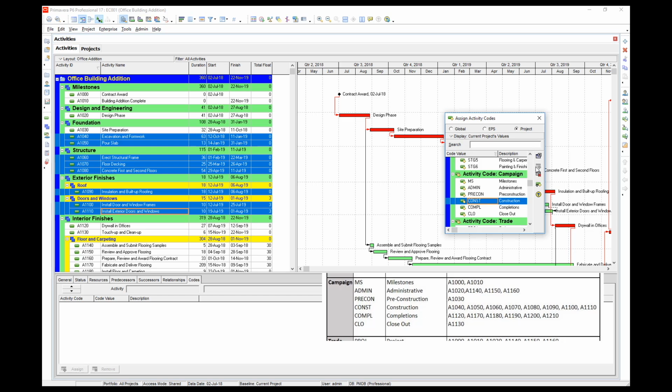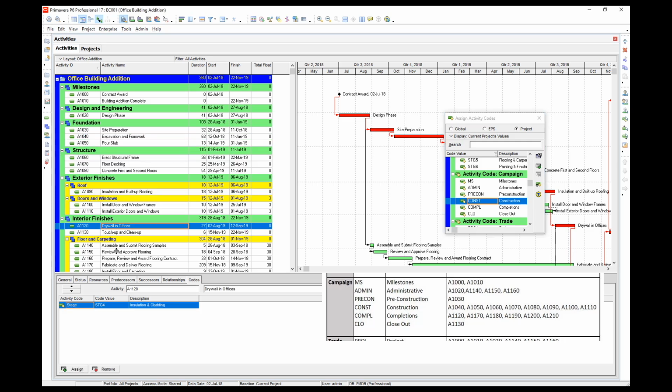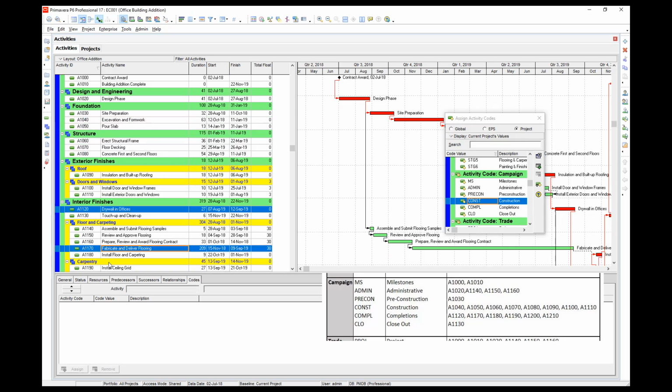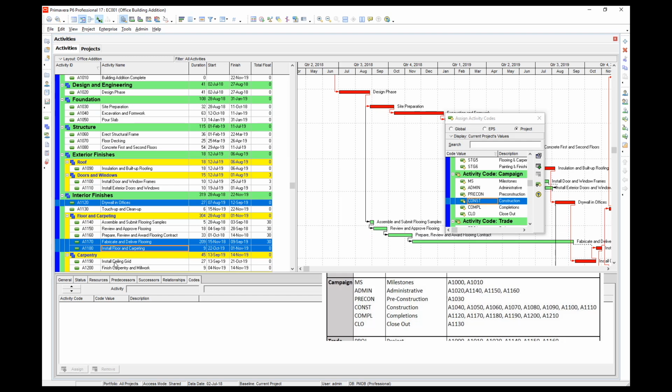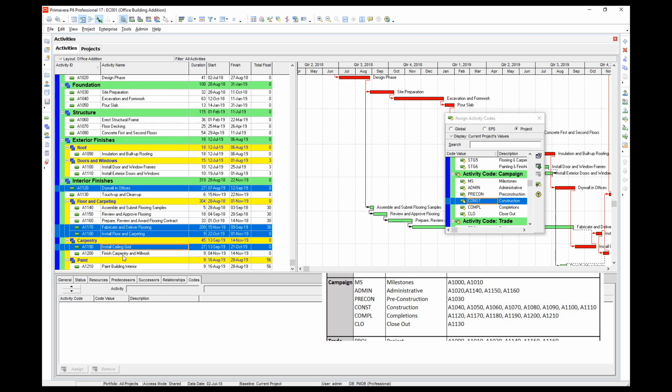Next, we will assign completions to A1120, Drywall and Offices, A1170, Fabricate and Deliver Flooring, A1180, Install Floor and Carpeting, A1190, Install Ceiling Grid, A1200, Finish Carpentry and Millwork, A1210, Paint Building Interior.